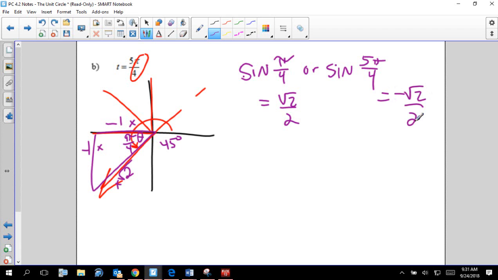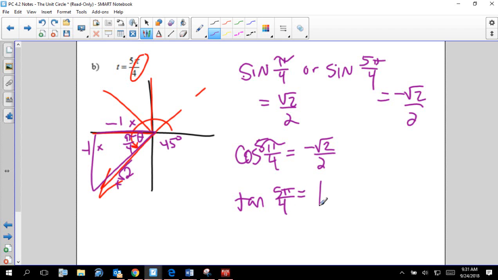So, because I already have all these memorized, I can do this fast. So we're writing it takes forever, but I'm just doing my x over my y, or my y over my x for tangent. Since they're both exactly the same number, it's going to be 1. Cosecant 5 pi over 4, secant 5 pi over 4, and then cotangent 5 pi over 4.